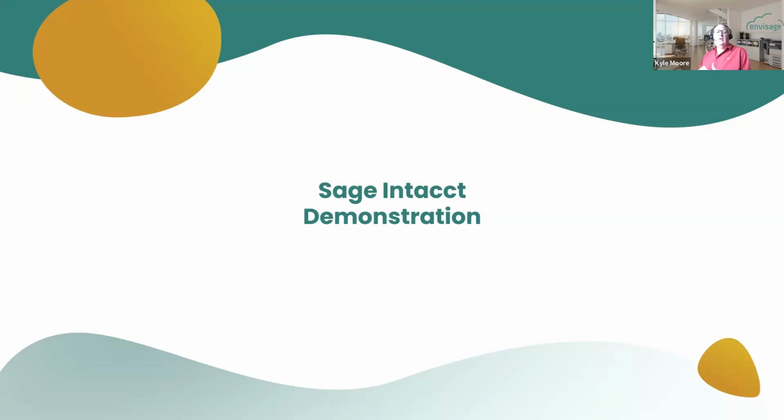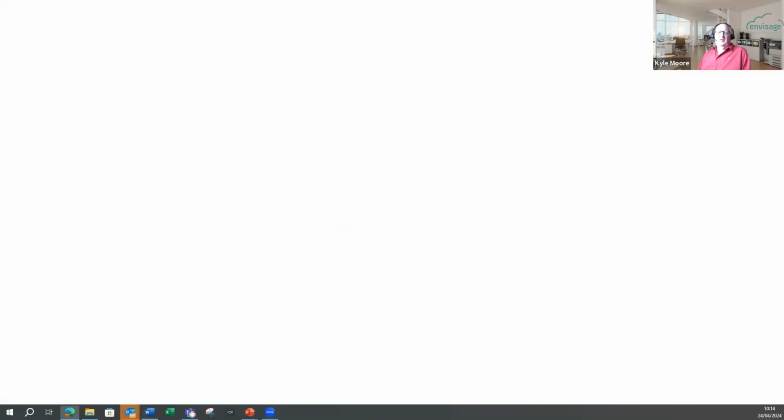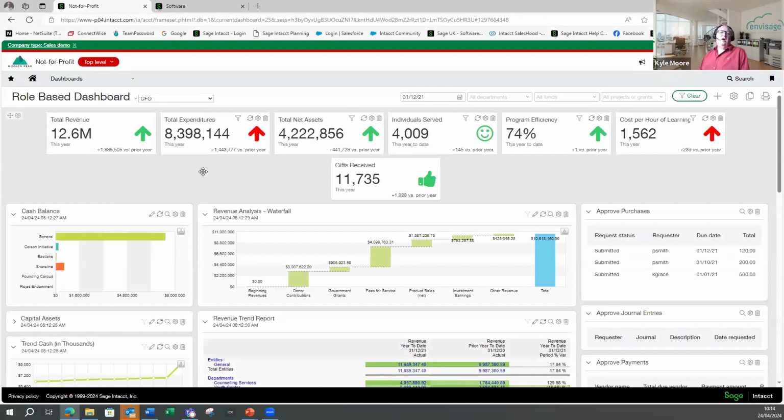But I think one of the first signs that you're outgrowing your current system for not-for-profit organizations is the inadequate visibility of data to make quick decisions based on data-driven information. One of the ways Sage Intacct addresses this is with standard and customizable dashboards. So let's get into the product and see how Sage Intacct can help you as a business. Whether you're a CFO, finance officer, department head, looking after the grants, or other roles within the system, there are dashboards that we can tailor to your particular needs.